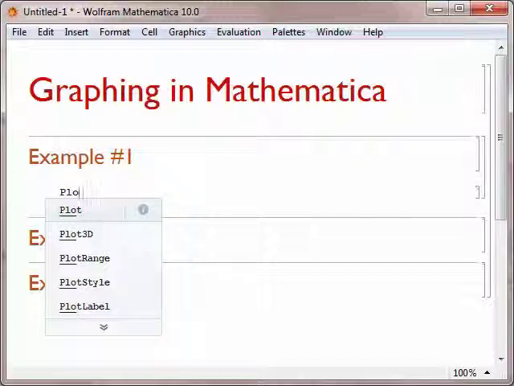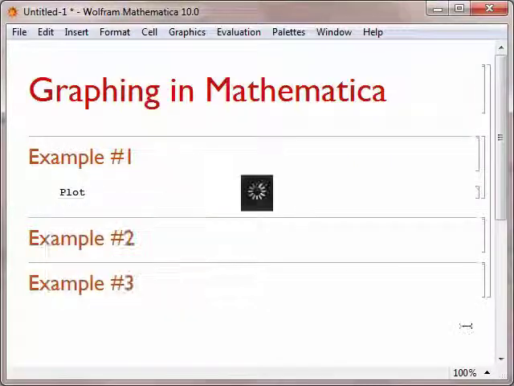Notice that if I type PLO without the T, Mathematica doesn't know what that word means, so it shows the word in blue. However, as soon as I type a T, it shows that Mathematica does know the word Plot, and it changes the word to black. That's a great visual indication that you can use as you're creating commands in Mathematica. If you ever see a word that's in blue, Mathematica doesn't know that word, and you should think about whether you've misspelled it or forgotten to capitalize.